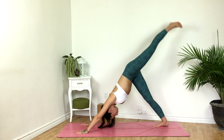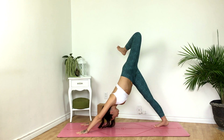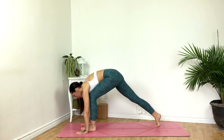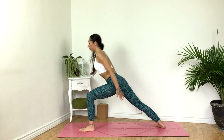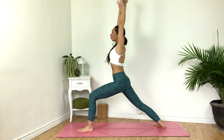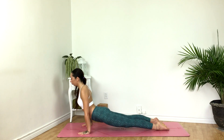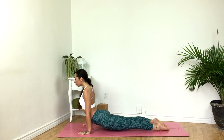Next, inhale left foot, three-legged down dog. Exhale, top of the mat. Inhale, hands overhead, warrior one. Exhale, chaturanga. Inhale, up dog. Exhale, down dog.